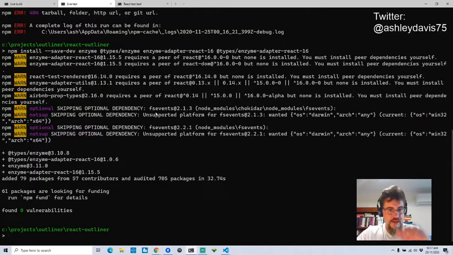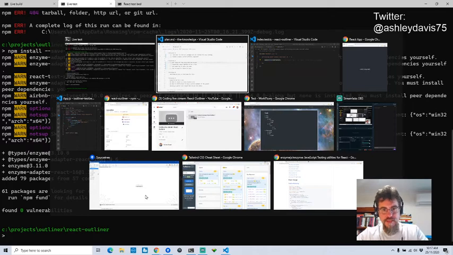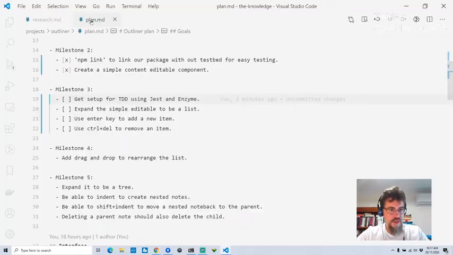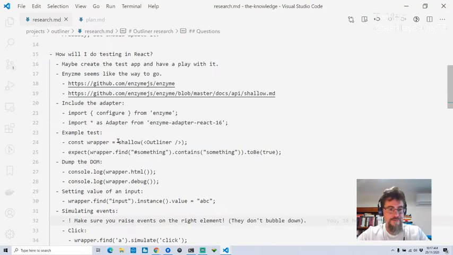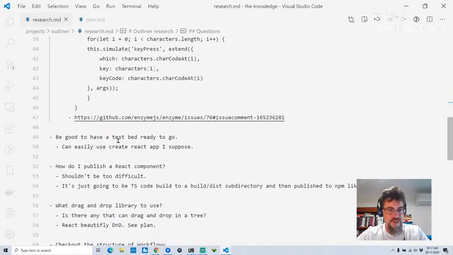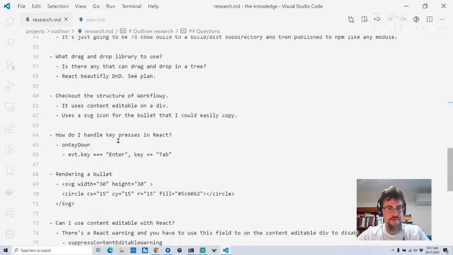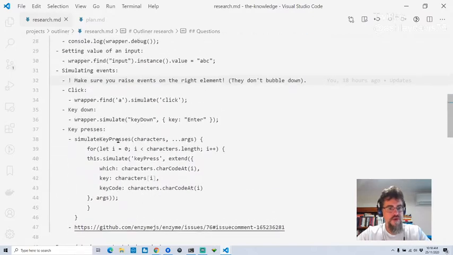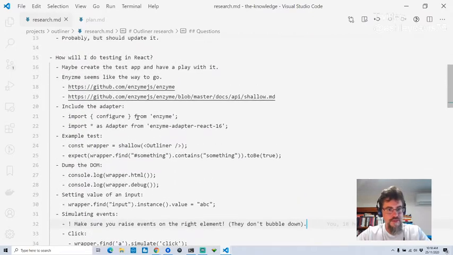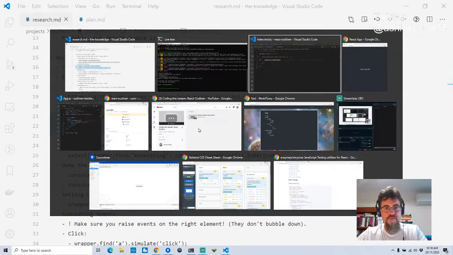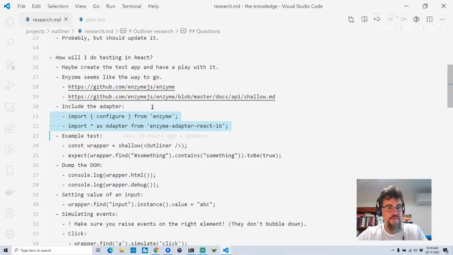See if that npm install has finished. So I now have Enzyme installed. Now I can't remember exactly what I've got to write for the code to initialize the Enzyme adapter for React. So I'll come back to my cheat sheet here and copy that out. I'm not really sure why you need this. It's completely new to me, so I haven't figured out why, but you need it for this to work. Actually, before I even add this, I'll show you what happens when you don't add this. I'll show you what the problem is first before we fix the problem.